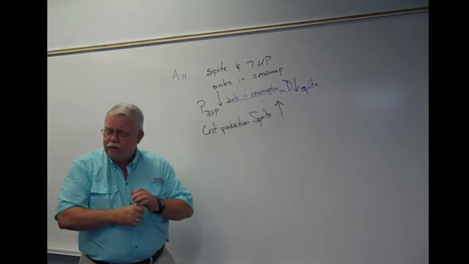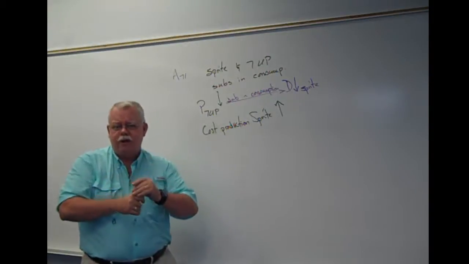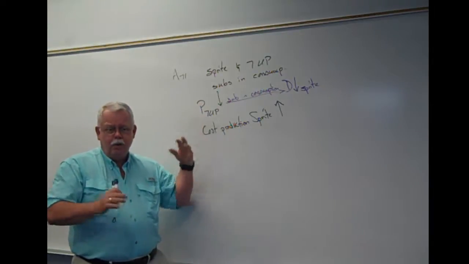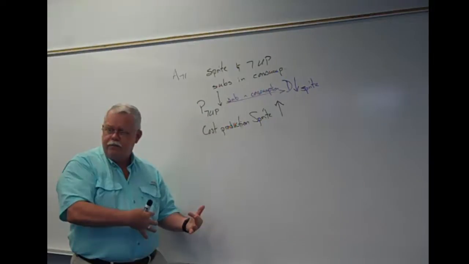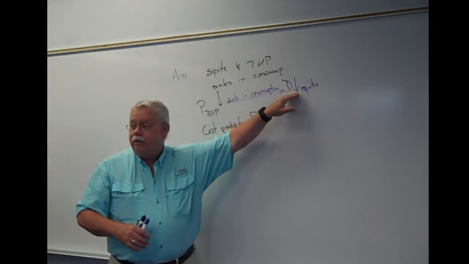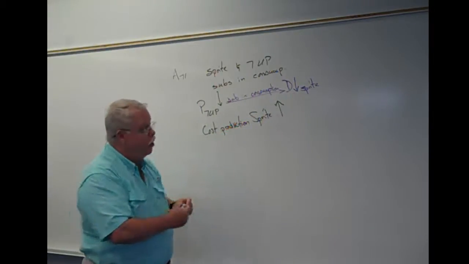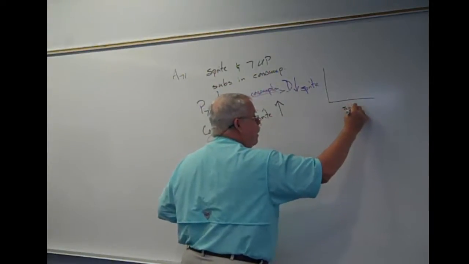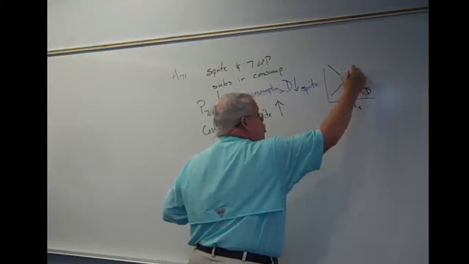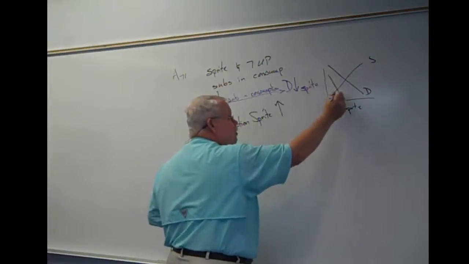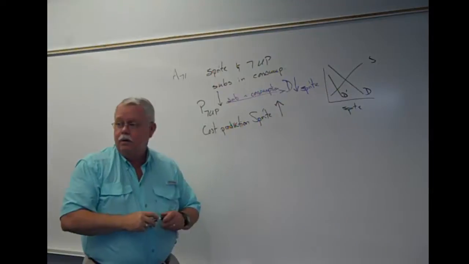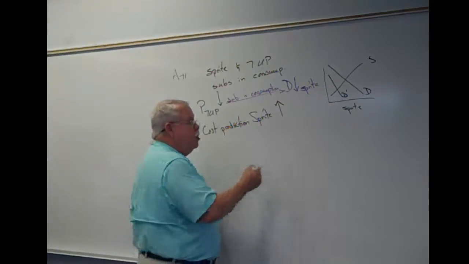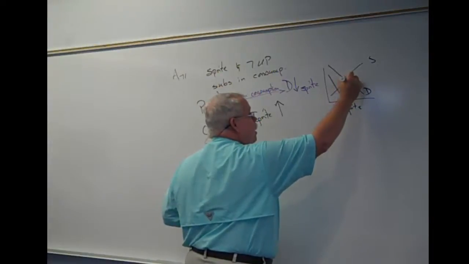Think about the logic. Good. You can use logic? Yeah, how about that? If 7-Up is cheaper, we buy more 7-Up, and therefore we're not buying nearly as much Sprite. So when I draw this, I'm going to say, in the market for Sprite, there's going to be the initial equilibrium and then a decrease in demand. You okay with that? That's the first part of the question. I'm going to go from point A to point B.